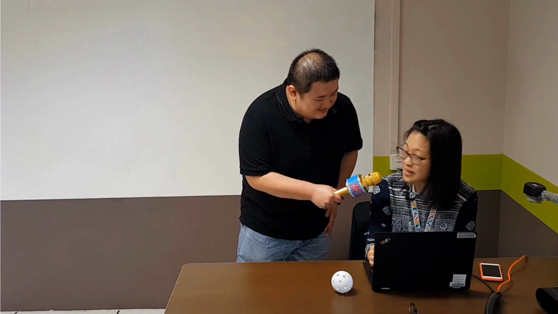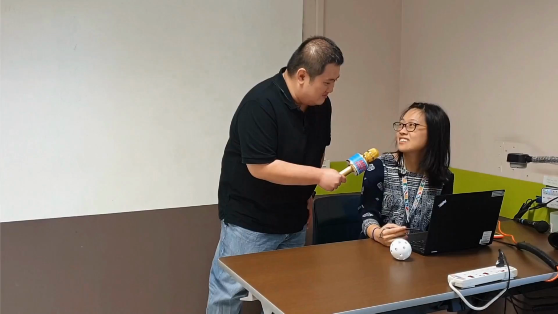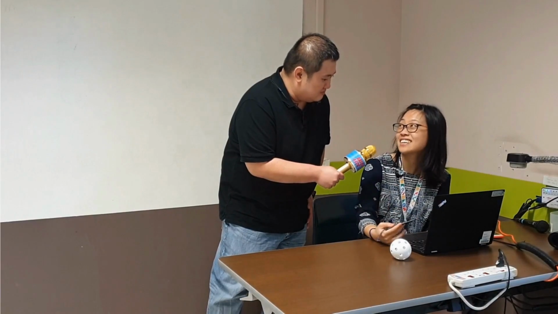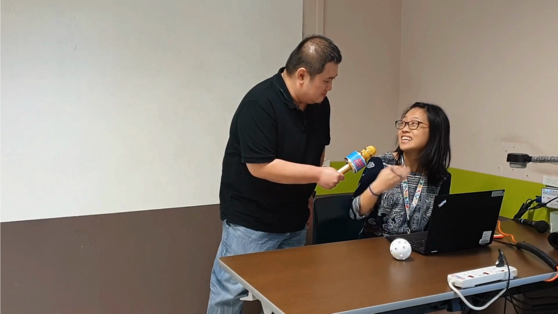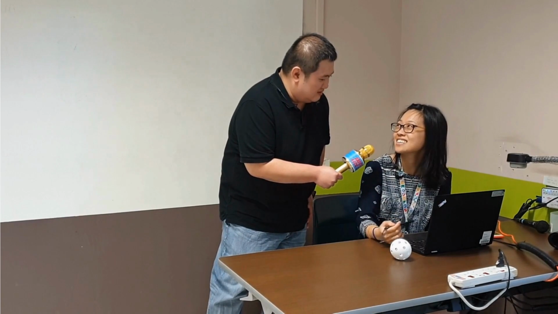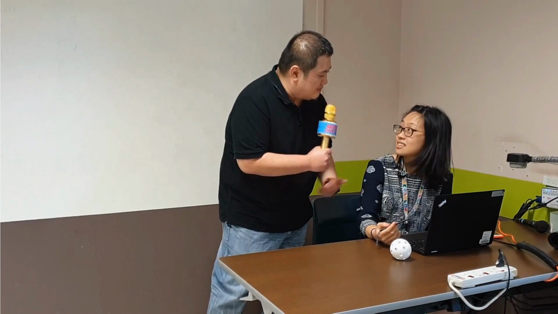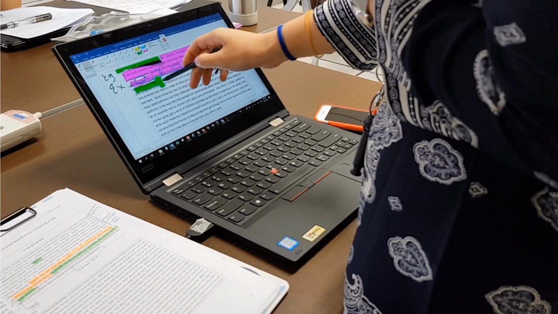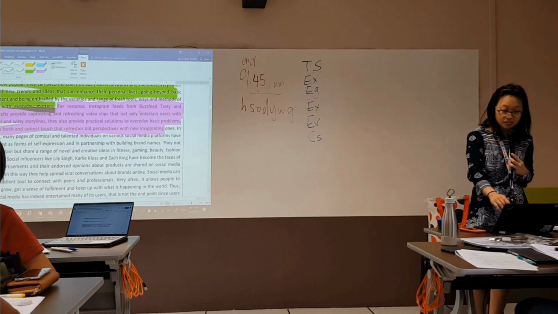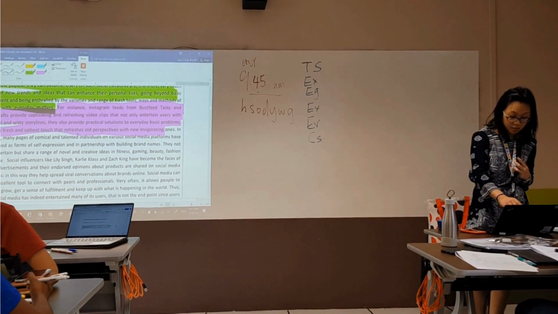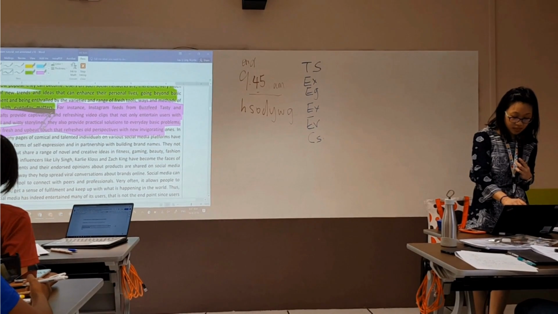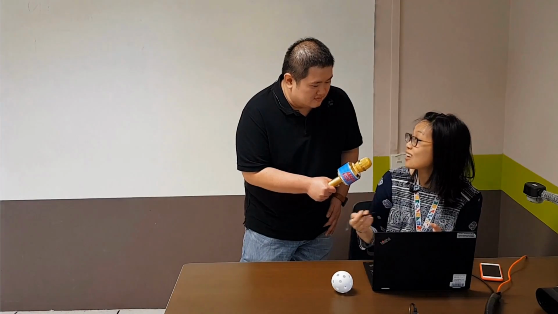Hi, Miss Lam. What are you doing? Annotating for my lesson. So this lesson is about how to craft a stand and also how to arrange your paragraphs in an essay. I see. So how does this annotation help you or help the students understand the lesson better? So when I annotate a sample paragraph, the students will be able to tell which portions they need to pay attention to in order to highlight or emulate that in their own essays.